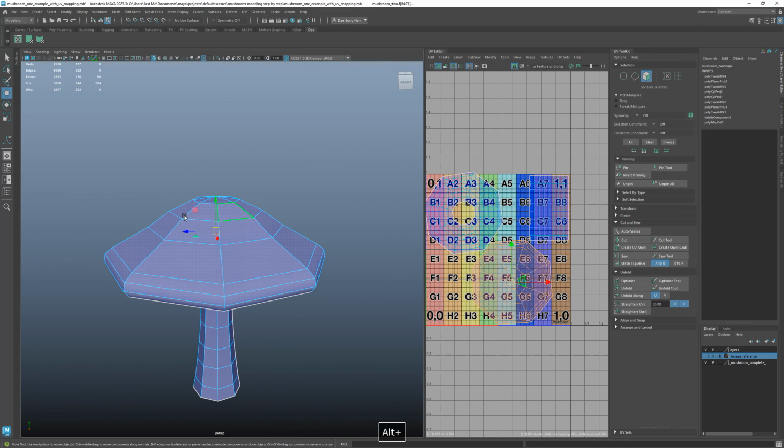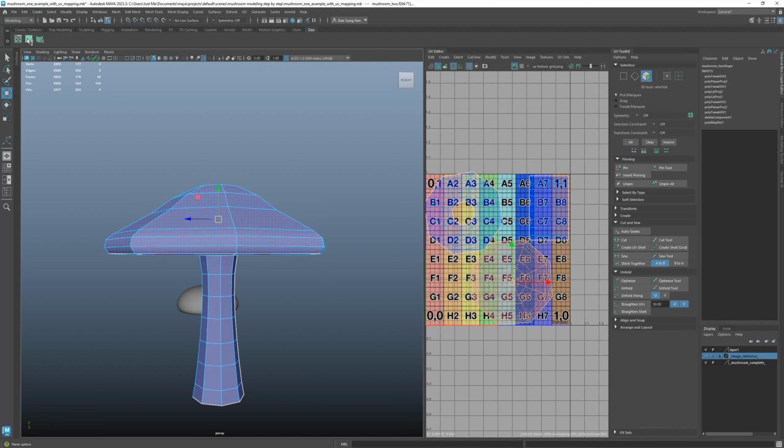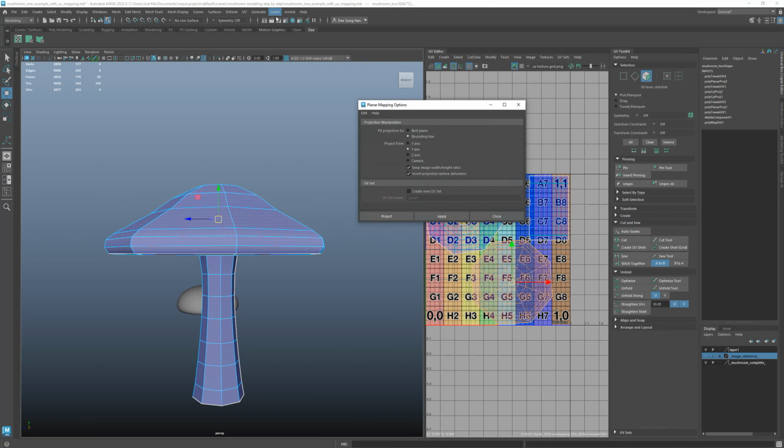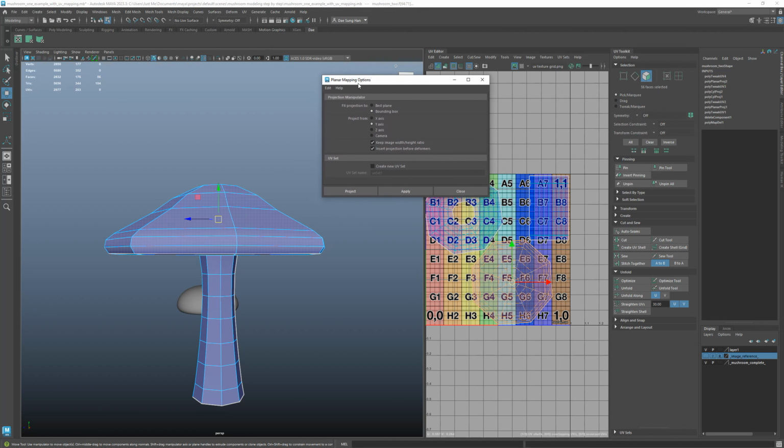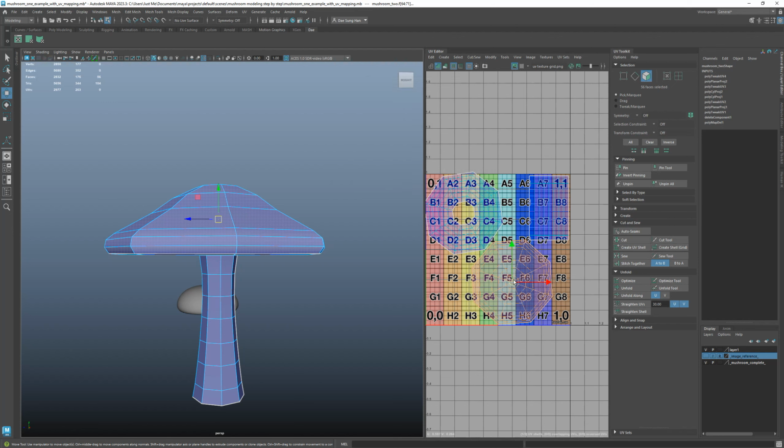And like I mentioned, I grabbed it and did a planar projection, which is over here. It's the option box. You need the option box so you can set the projection axis, where it's projecting from. Always have those clicked, and I clicked apply, and that's how I got that.